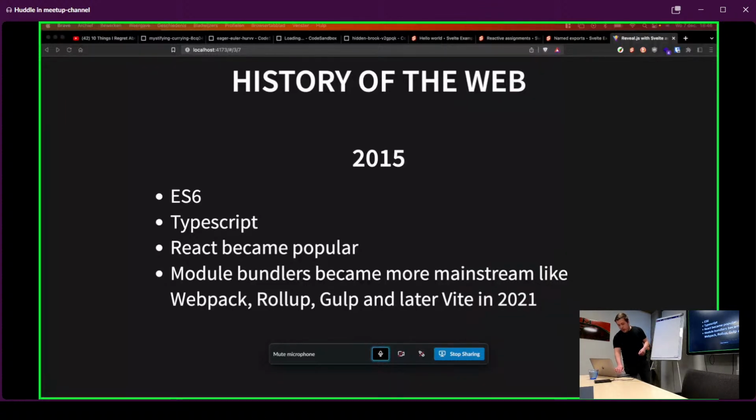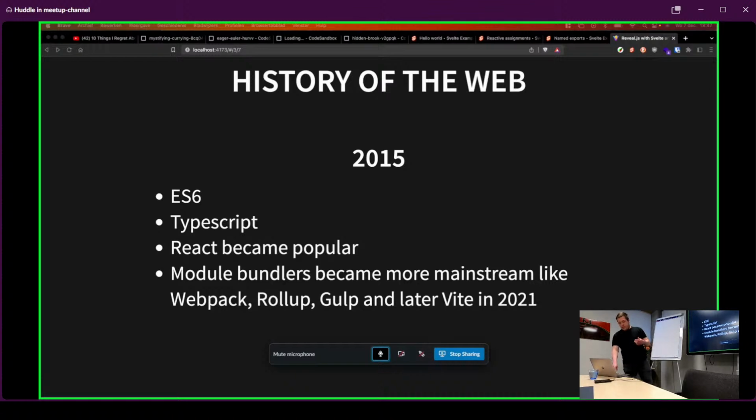And React also became popular, and that was a really big framework that really changed the web with the virtual DOM, made it a lot easier to manipulate and change the DOM in a declarative, simple way.